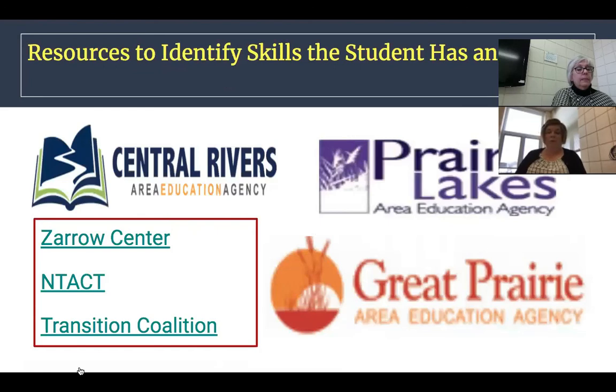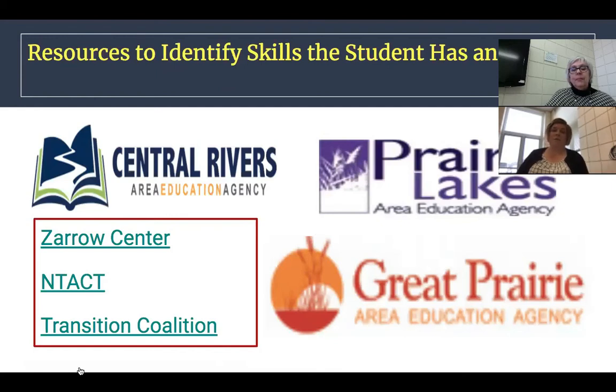So now we're going to do another activity where you will explore living, learning, and working assessments and share out one new learning. You can either look at the Central Rivers Area Education Agency, the Prairie Lakes Moving Students Forward, or Great Prairie Area Education Agency.